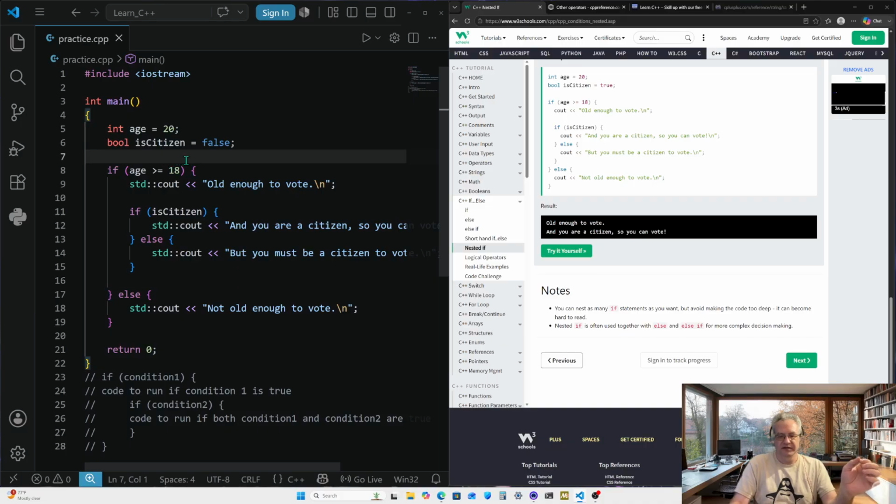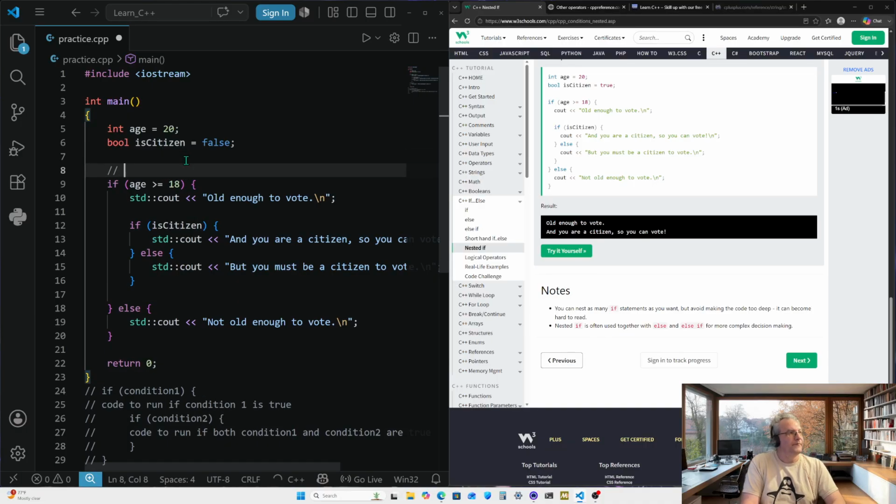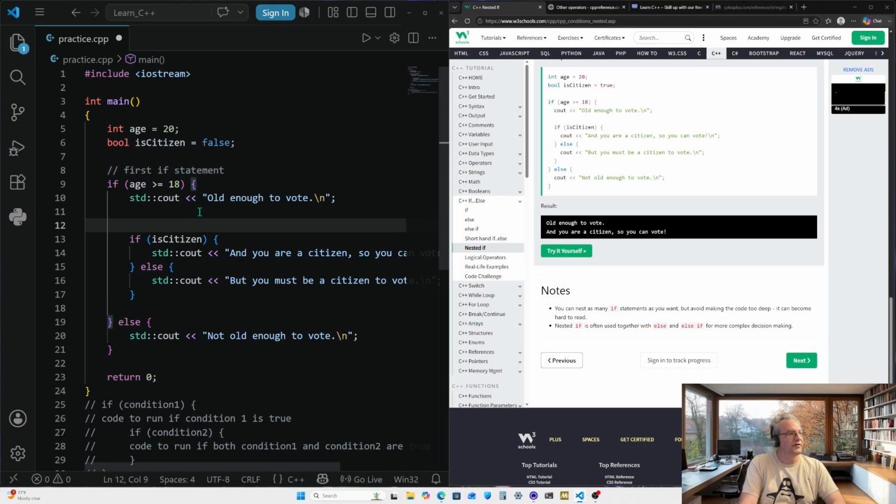Something like first if statement, enter first nested if statement, since it's nested.